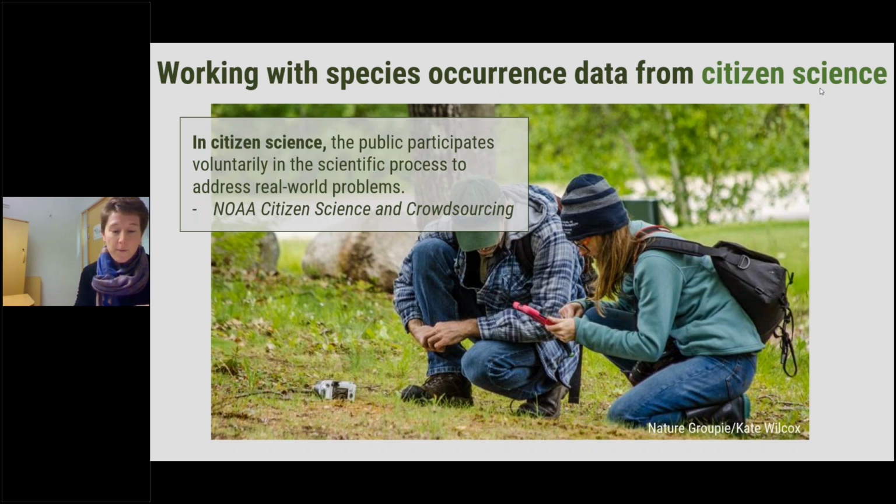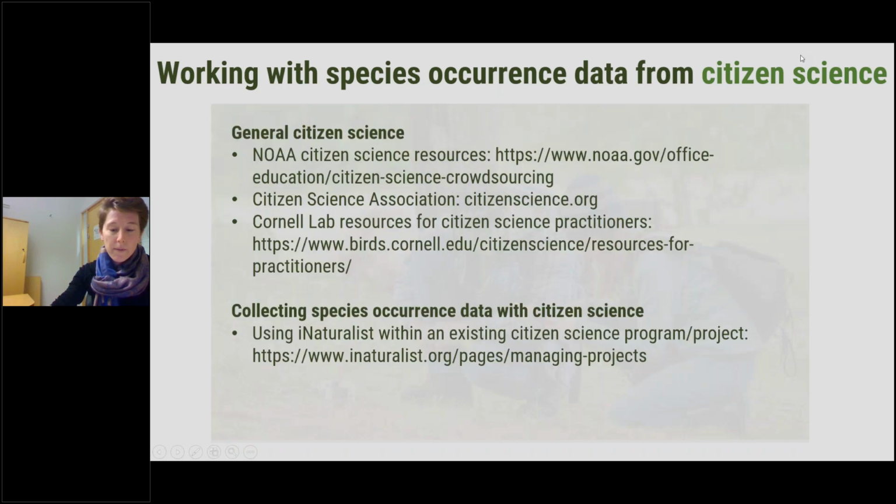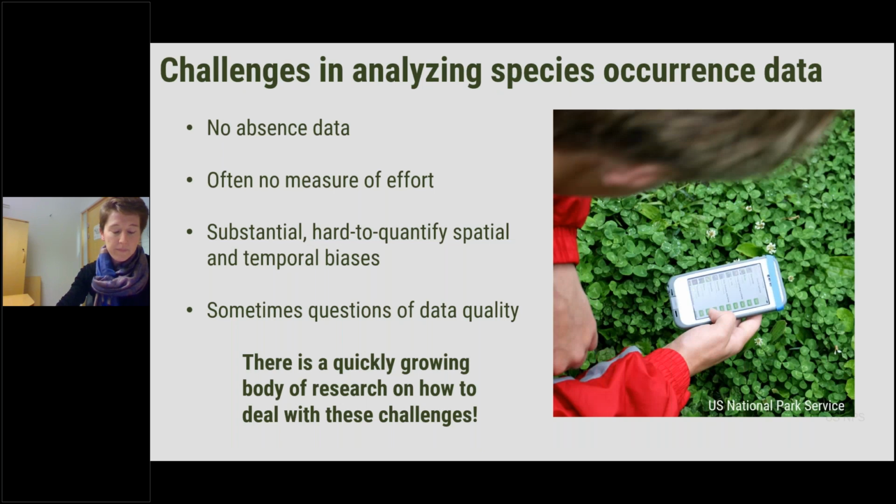And on a very related note, the world of citizen science research is broad and diverse, and it covers a lot more than how to analyze the data that citizen science produces. Citizen science programs often have goals of developing science literacy or including the community in environmental decision making, democratizing the scientific process, and so on. I definitely don't have room to get into the many varied goals of citizen science in this talk, but I think I'd be remiss if I didn't hint that the citizen science I'm covering today is really just the tip of the iceberg. So if you want to learn more about citizen science as a whole, I'll put some resources on the screen right here that are just a really general starting point. So if that's kind of what you're looking for, hopefully some of these resources are informative for that.